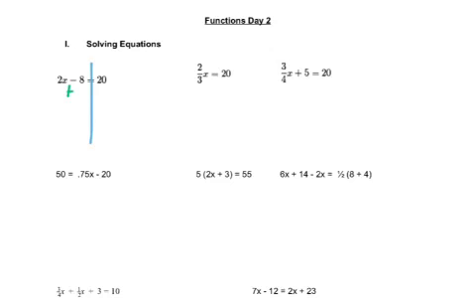So I'm going to add 8, and I have to do it to both sides. That leaves me with 2x equals 28. Now I'm almost done here. I still have 2 attached to the x. What's gluing 2 to the x? That is multiplication, and of course what undoes multiplication is division. So divide by 2, x equals 14.